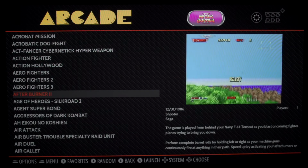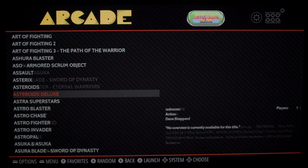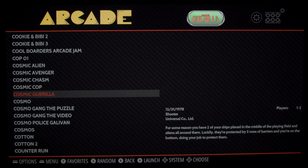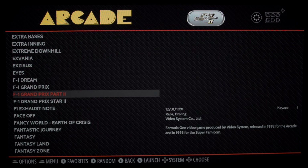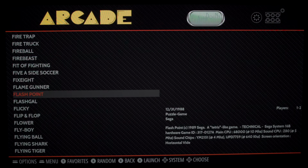And I did also get an arcade pack. Now, the vagaries of MAME mean that you do need to have multiple versions of MAME installed. And sometimes the game won't start and you need to restart it and just select a different version of MAME. You see how many games I've got here? I've got millions of them.